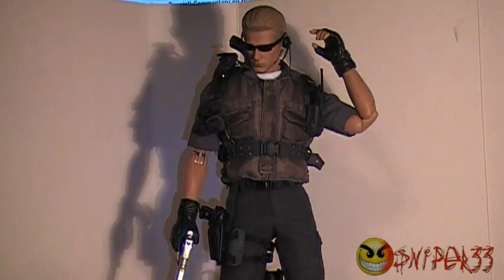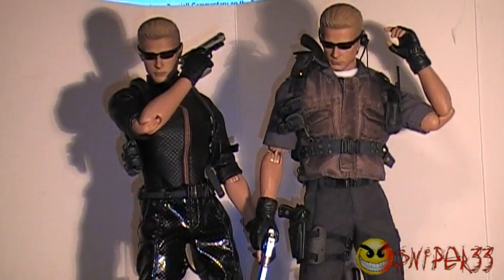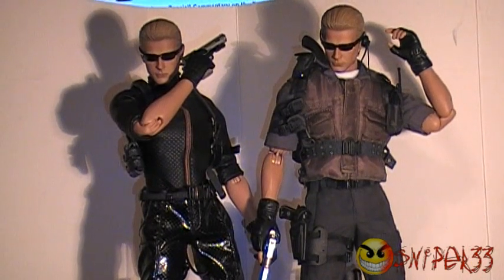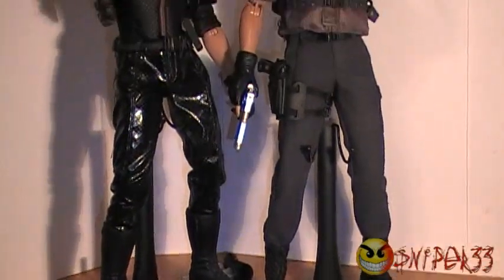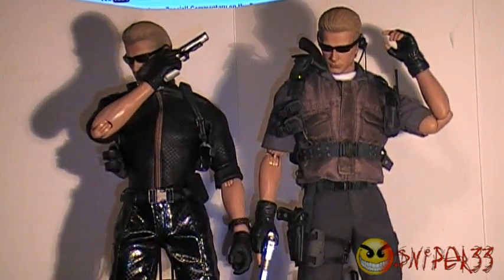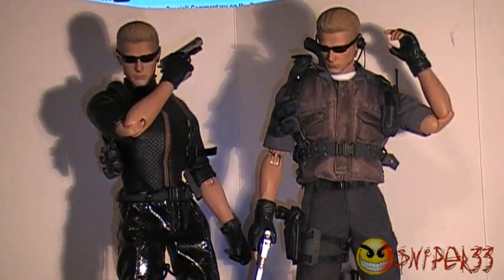And just for fun and so you can see the differences, here we are with both S.T.A.R.S. and Midnight Wesker. They're the same height, but just because I have my Wesker Midnight version posed a little bit different, he looks a little bit shorter, but they are the same height. They both look great, but if you only have a choice of one, get the S.T.A.R.S. version. Either way, it's up to you which one you pick up, but well, it's up to me, you know, which one I would pick.